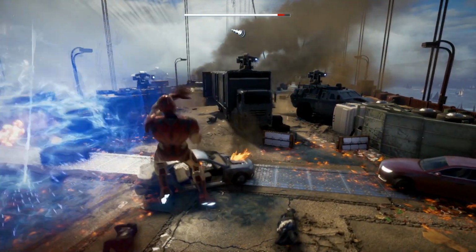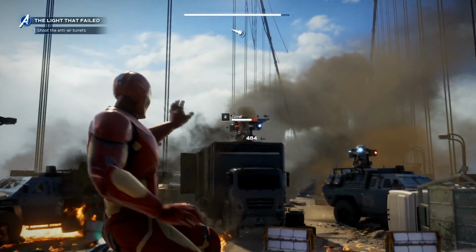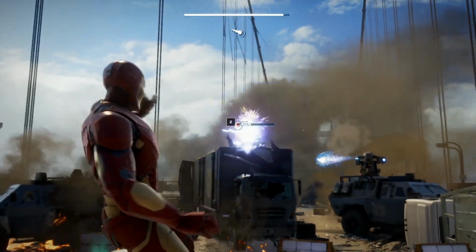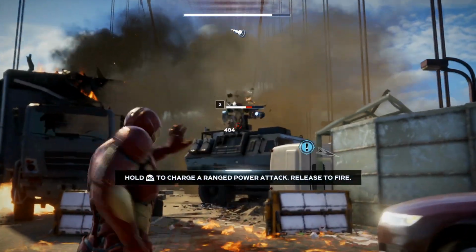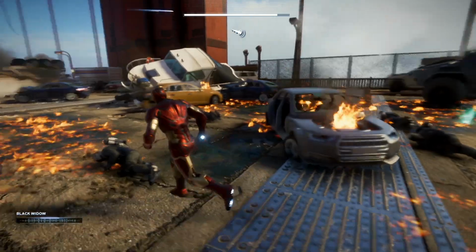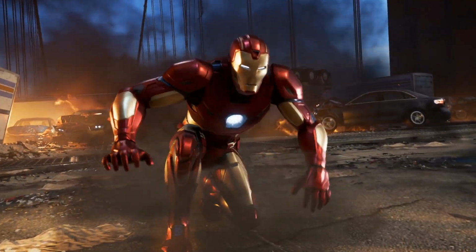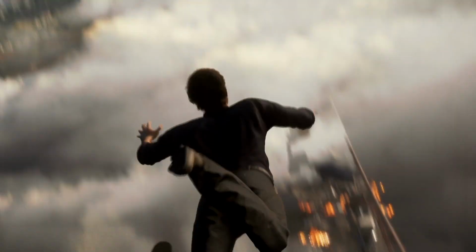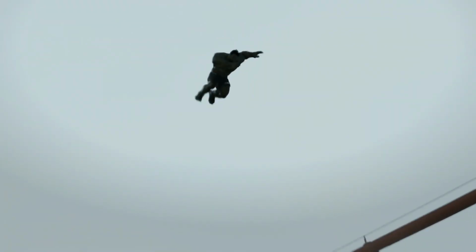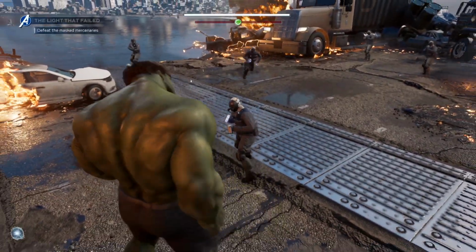All right, whose bright idea was it to outfit SHIELD trucks with turrets? Tony! Oh, right. Mine. Did they just hack all our trucks or something? Tony. Oh, nothing. Everything's just peachy. Just hoping these guys don't have... They take it back. They've got pulsar tanks. Oh, yeah. Here comes Hulk.